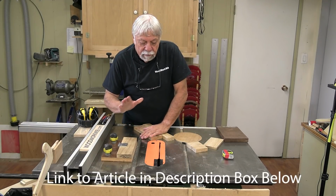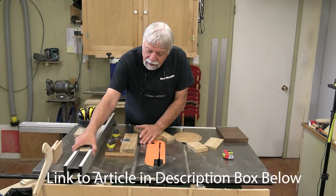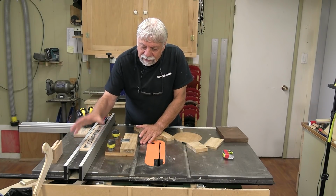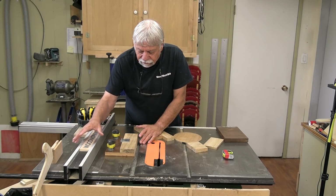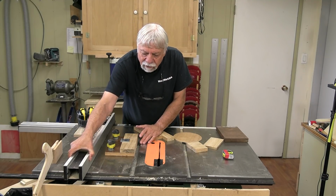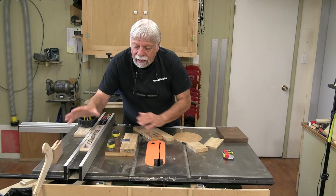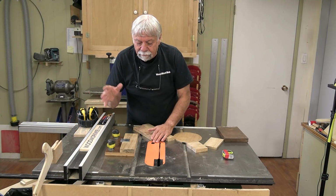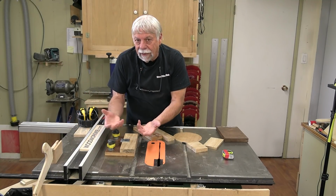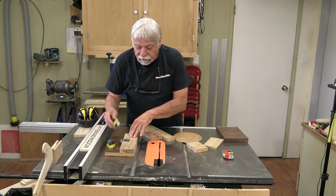Now, first of all, last time I made one of these jigs, I had a different table saw at the time, and I had a different fence, and that fence attached a little differently to this one, but most table saws do not have a lot of pressure. So if you want to pull up on a fence, most of them are pretty easy. And because this jig is a pull-up kind of a jig, I'm going a different path this time.